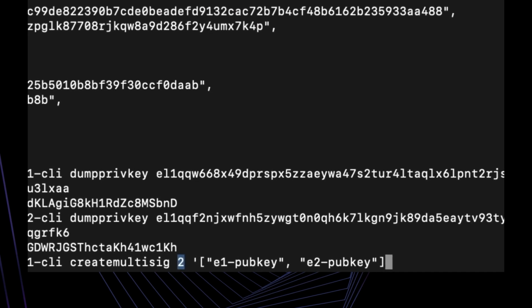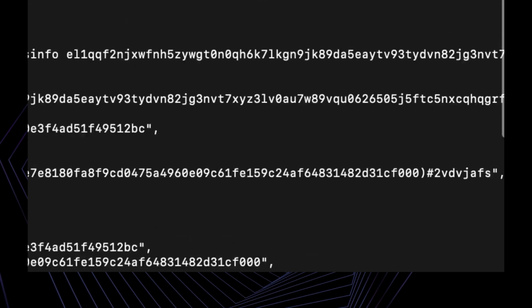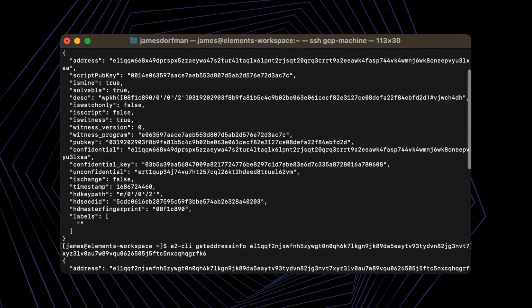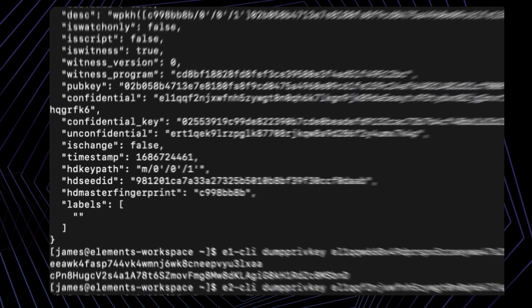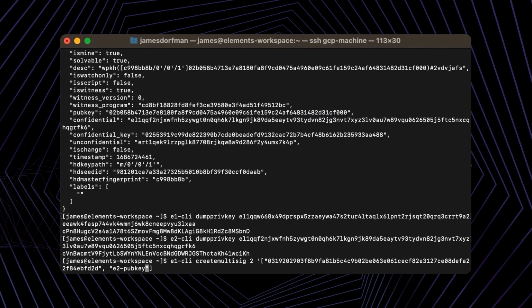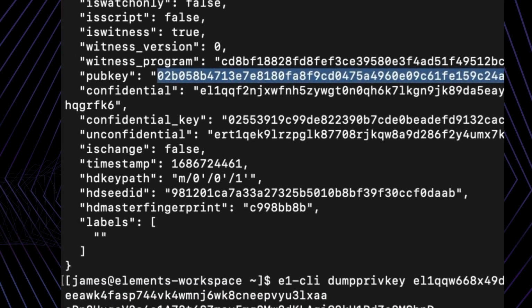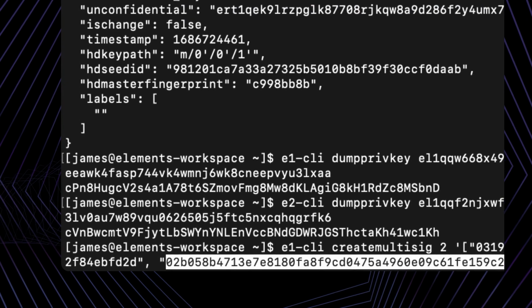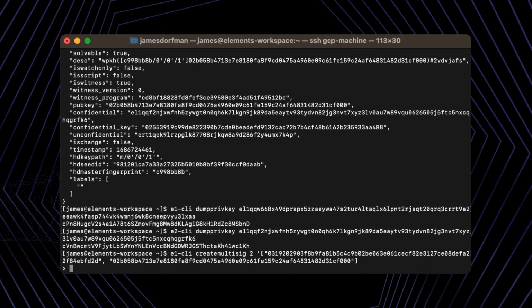And we're going to actually need 2 of these signatures. So let's go ahead and grab E1's public key from the above terminal output and pass that in here. And similarly, we can pass E2's public key for that address right here. And let's go ahead and run that.